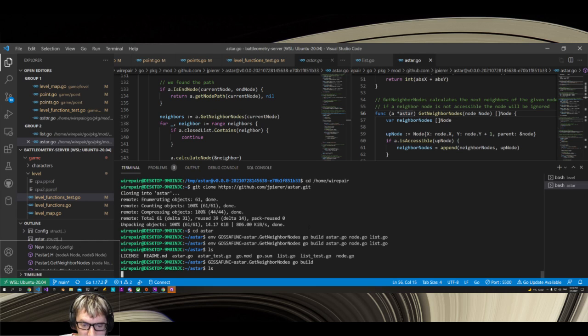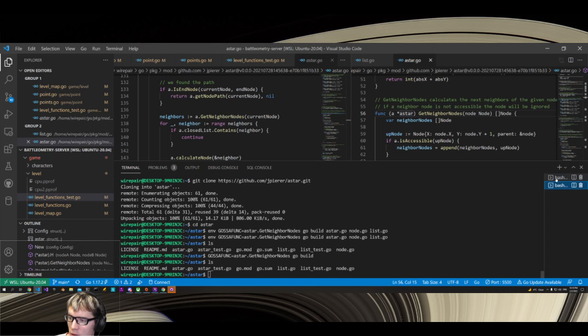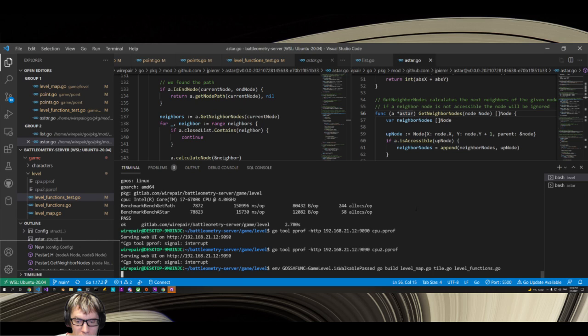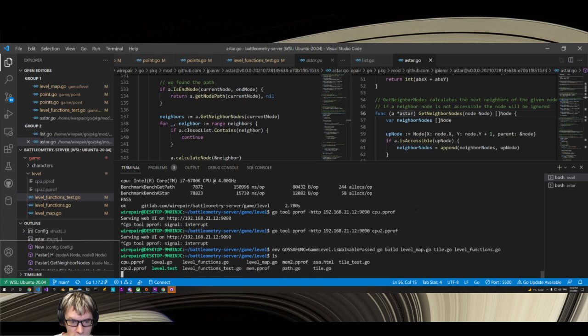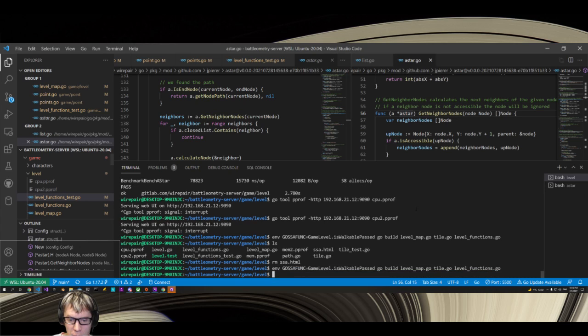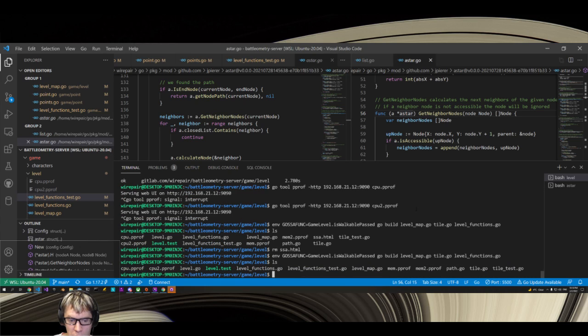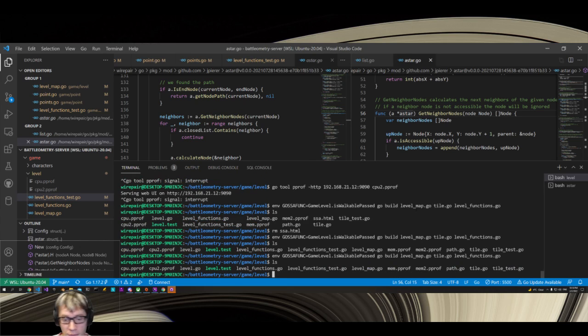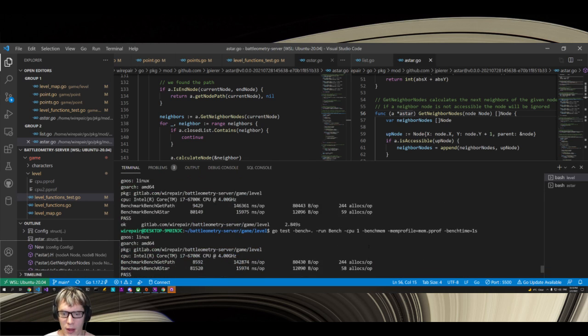Why is it not letting me? Because it works fine for my other one. If I do this, was it broken now? What? Now it's broken. Game level. It should say spitting out SSA.html, and it's not, and I have no idea why.